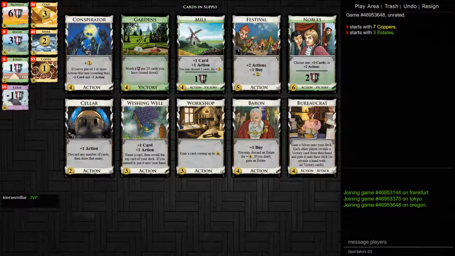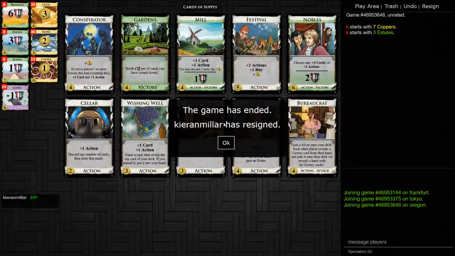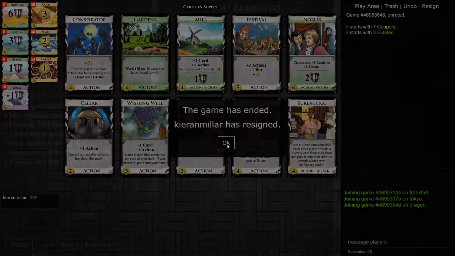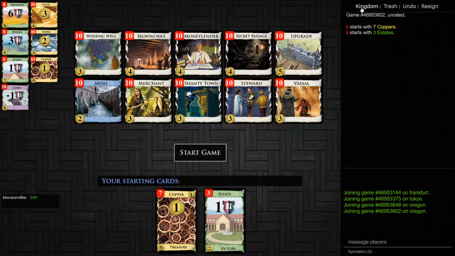As tempting as Mill and Conspirator is, you just can't get a good enough density and Cellar. I like that. I think that can be fast enough. So Wishing Well, you just don't bother with it here because I think it's a Workshop Gardens board. There's no terminal draw except at 6. It's too expensive to do a big money thing. So, yeah, I think that's that.